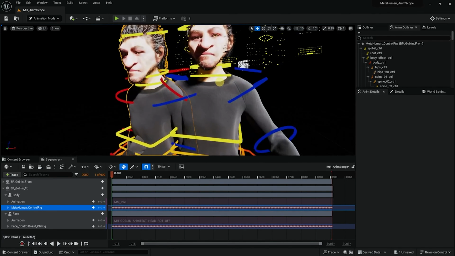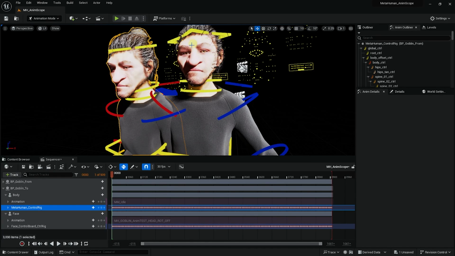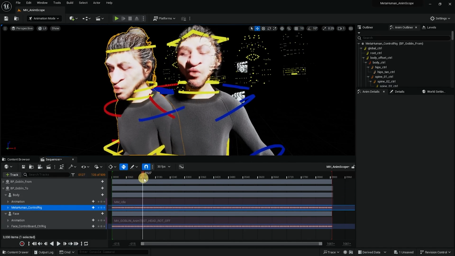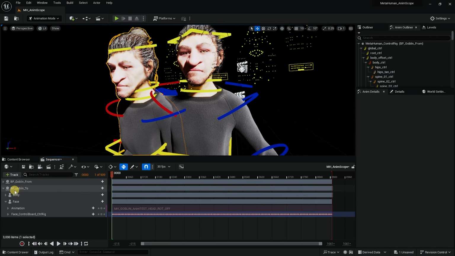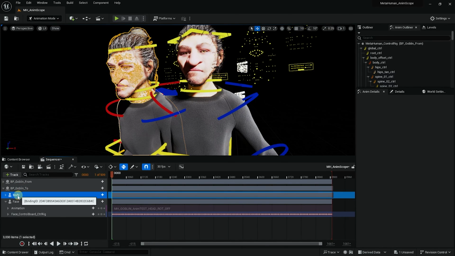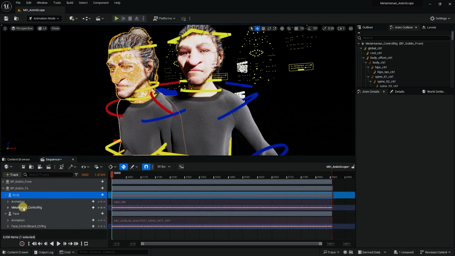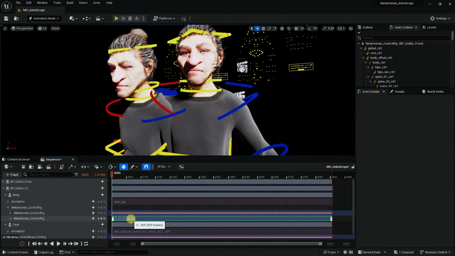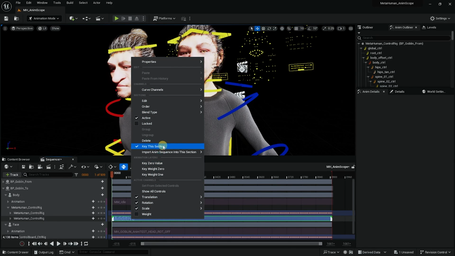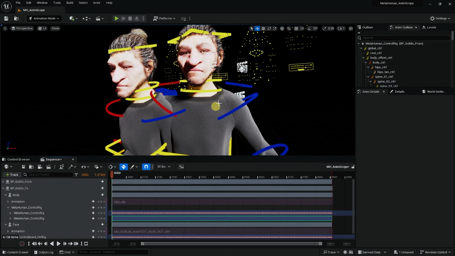We have an animation on this control that is with head movement, and this one doesn't have head movement. And because I want to create an animation layer to the Goblin 2, which is our second one, I will basically get to the body, go to the Metahuman control rig, and I will press on the plus and add an additive layer, which is right here. If I go on top of it and make sure that the key list section is on, I'm going to leave it be for now.